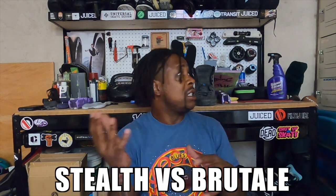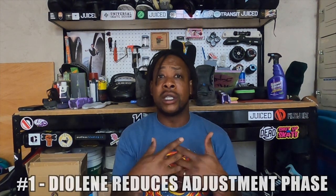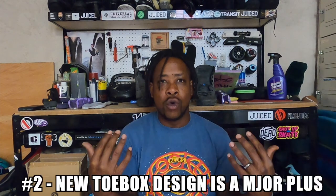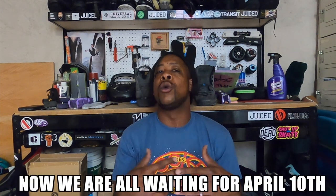Overall — Stealth versus Brutale — I love the upgrades. I love the dealine shell. I've been a carbon skater forever, but the dealine is a little more flexible, which made the break-in a lot easier right out of the box. First few sessions: no challenges getting into position, no challenges getting low. I also love the removal of the two-piece toe cap — just one smooth seamless piece. The upgraded cuff padding is amazing. If you're riding Stealths, take the time to look at the Brutale — I think it'll be worth your while to upgrade. Overall score: nine and a half out of ten.